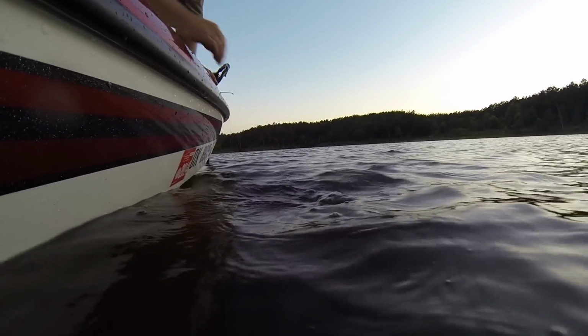On the first day we got here, we got out in the evening time, did a little fishing, kind of showing us around. And we caught a few fish. Dakota got a nice one in, and it was a fun little trip around the lake.